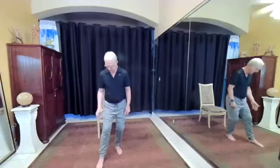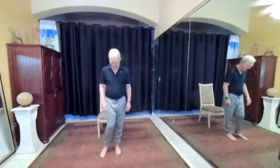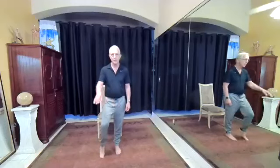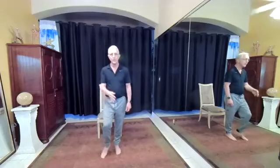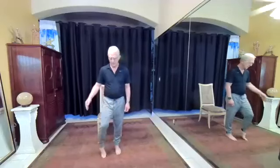Then come down. Now bring the foot back and just lift the heel up and kind of rotate the ankle one way. Start one way. Good, now let's go the other way. Good job.